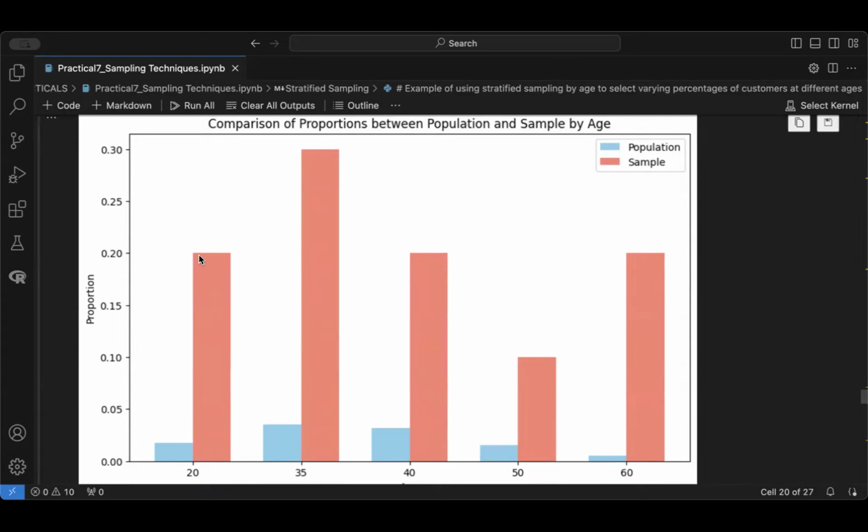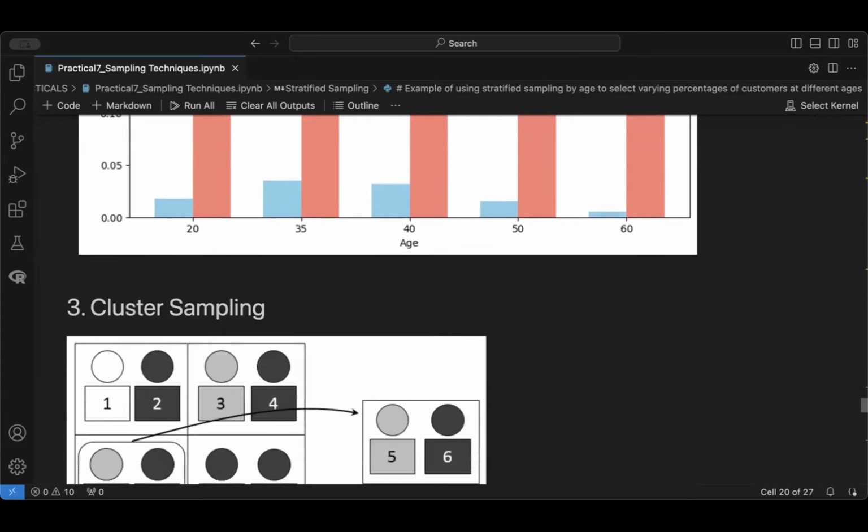And we can see the portions for each age. So you have 20 all the way to 60, and the portions that we specifically selected, okay? In some cases, when we look like around 50 and 60, the representation is not quite similar to the population, but for the most part, the sample does mimic the population.